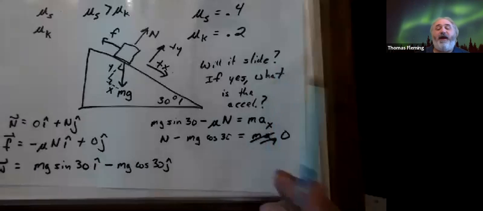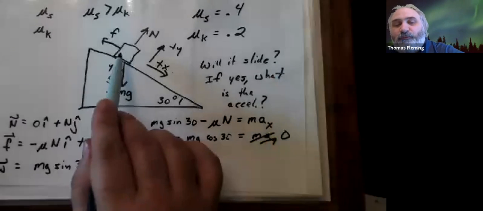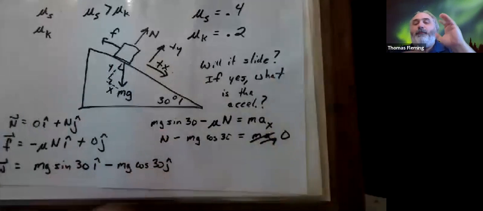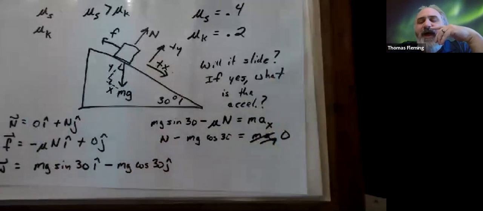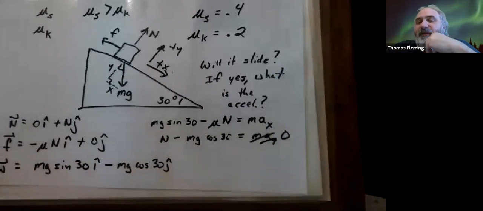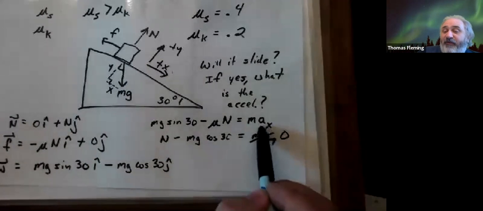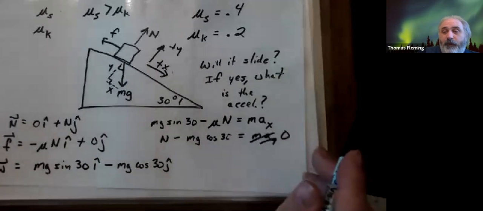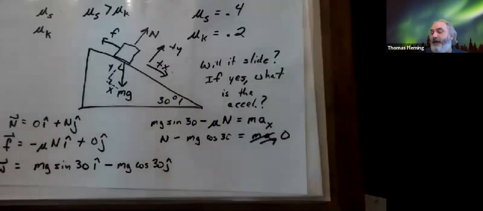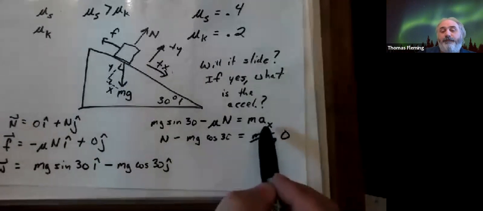And here's the idea. If I put this thing at rest, if it's sitting there at this moment not moving, and I have an acceleration of 0, that means that whatever state of motion it's in right now, it's going to keep that same state of motion. So if I have an acceleration of 0, then this stationary box will continue to be stationary. It will not slide at all. So clearly, if I solve for a and get 0, it didn't move. What happens if I solve for a, but I get a positive number?